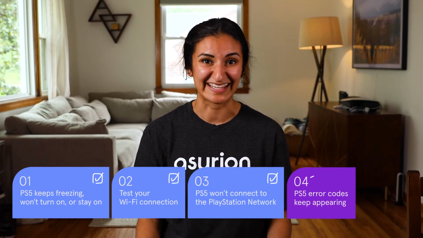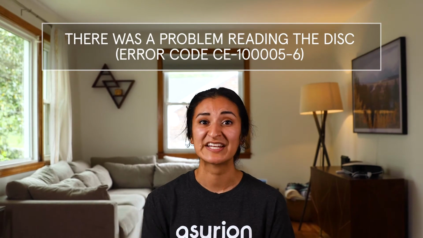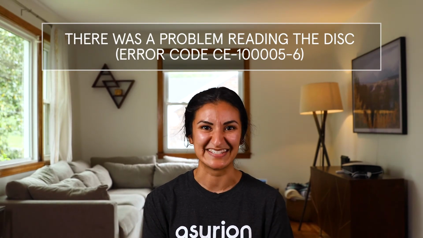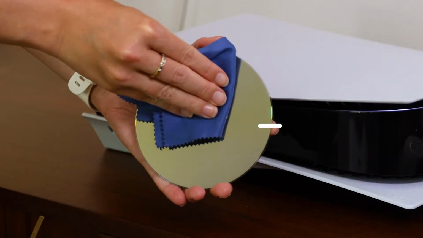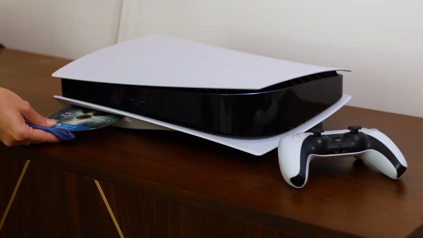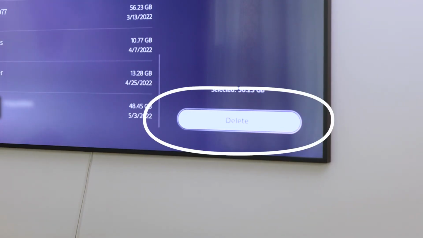Nothing says game over like an error code. There are a few common ones you may come across. This one may appear when you're trying to install a new game. Here's what to do. If you're using a physical game disc, wipe it down with a microfiber cloth to remove any smudges. Then try to install the disc again. If that doesn't work, you might want to consider replacing the disc. For a digital game, delete the install and try downloading it again. If you're downloading an update in addition to the game, pause the update and finish downloading the game first.